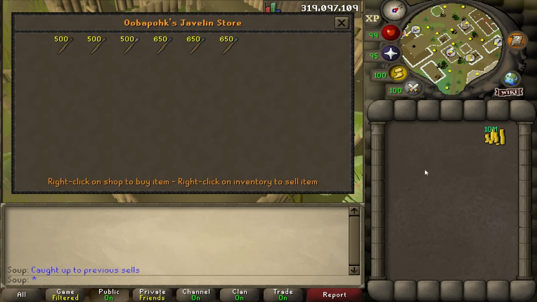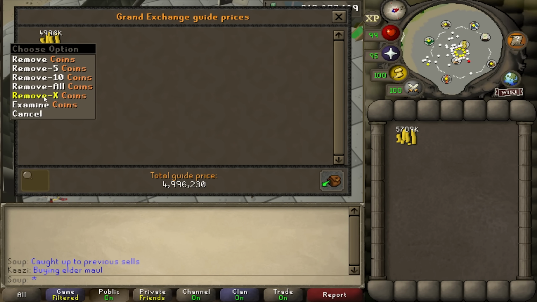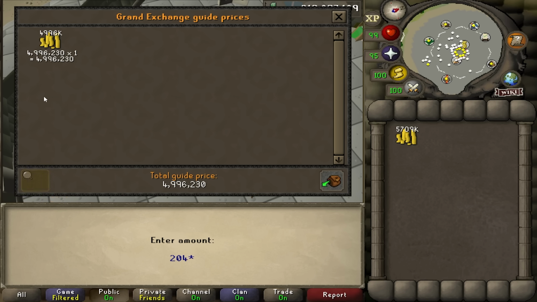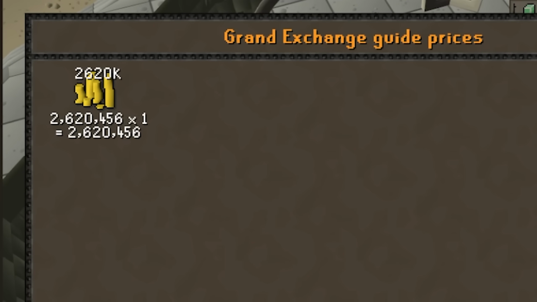After 2 hours, we had sold all 99,000 Javelins and were left with 10,705,230 GP. Subtract the Rune Javelin's cost of 5,709,000 GP, the Addy Javelin's cost of 2,045,774 GP, and the Myth Javelin cost of 330,000 GP, and we are left with a final profit of 2,620,456 GP after 2 hours of selling Javelins to Uba's shop.